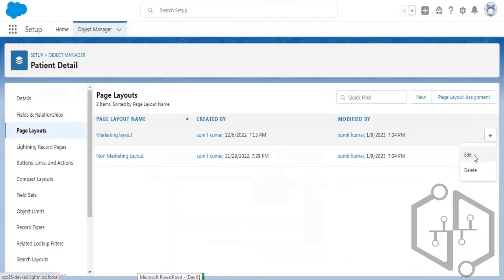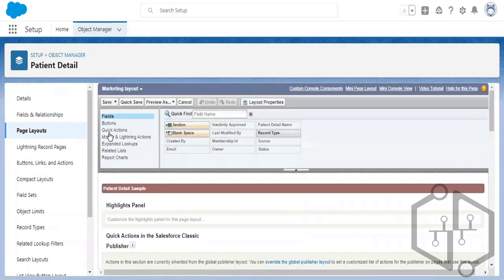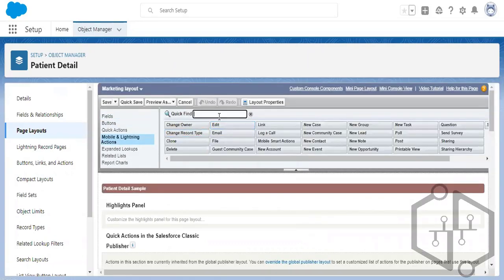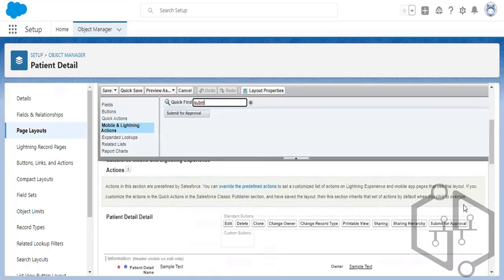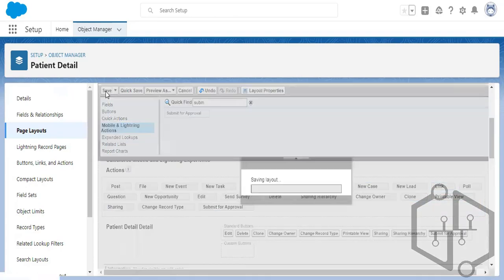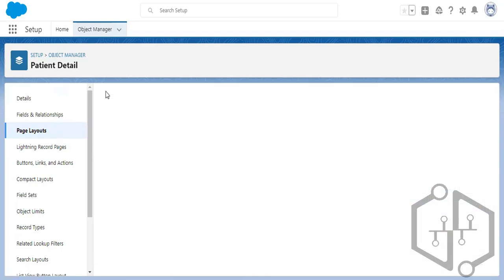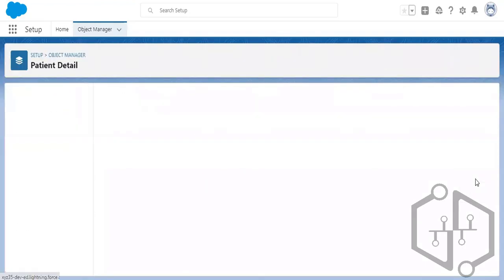On both the layouts, let me add that button, submit for approval. There is a button called submit for approval. Let me add this on the other layout as well, non-marketing.